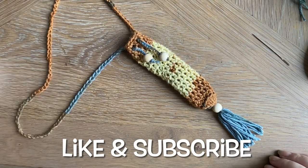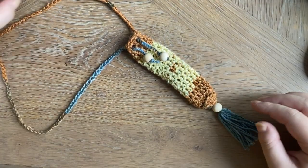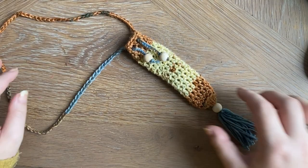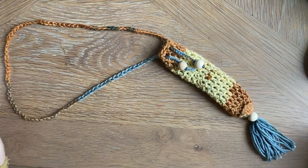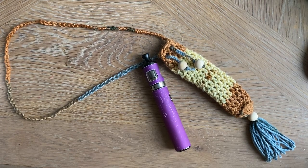I am currently trying to think of different projects to make for Christmas gifts, and I have a lot of friends and family who vape, so I thought I'd make these for my friends and family. They're handy because they don't lose their vapes and they're always crying out for it.